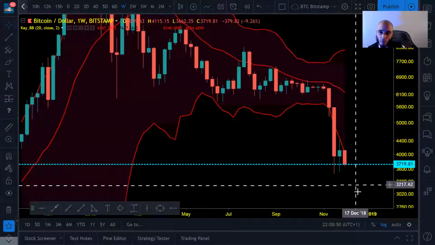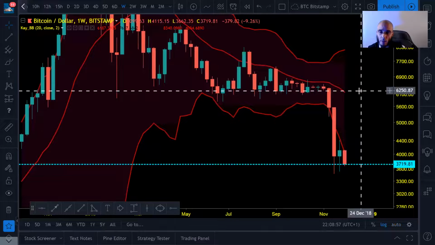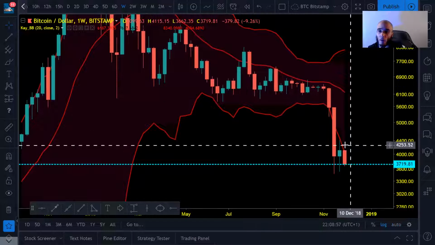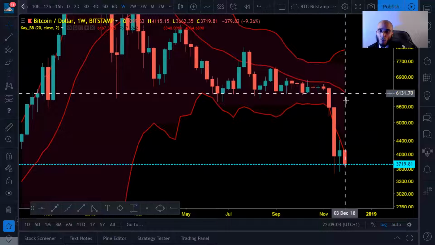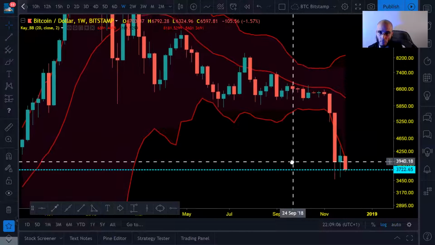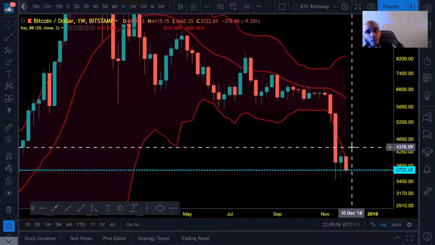So you have to wait. I think that 3K, if you hit 3K, that would be nice, and then you could have a target first of the lower Bollinger Band and then of the middle Bollinger Band. And then one more leg down. So I'm not expecting the bear market to cease with that. It could be possible, but I'm not sure that it will.